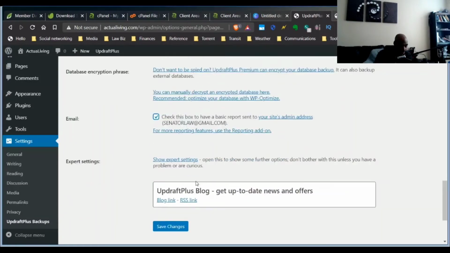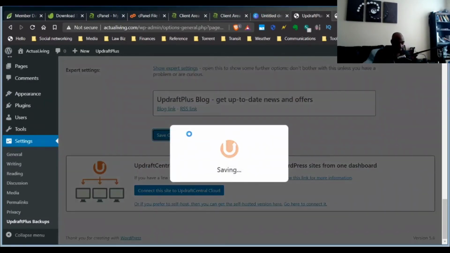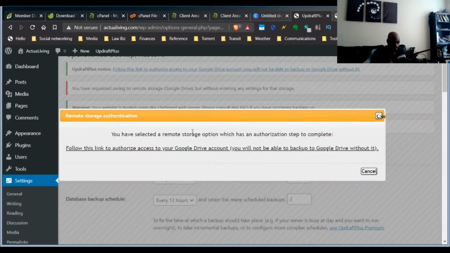Send an email and save changes. Remote storage, which is an authorization step to complete. Follow this link.